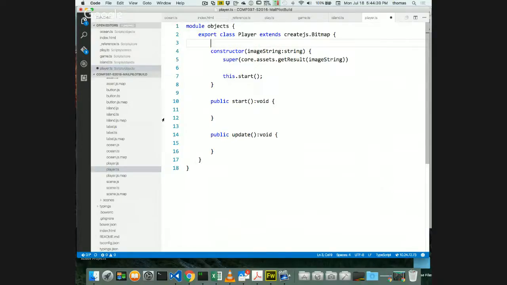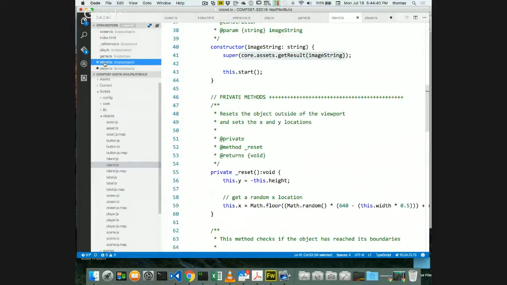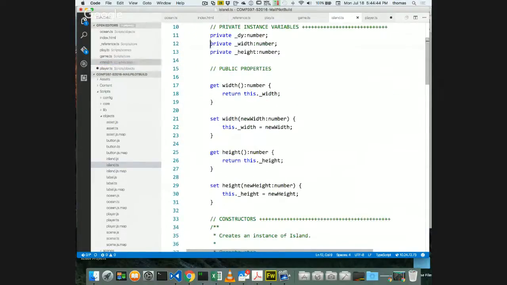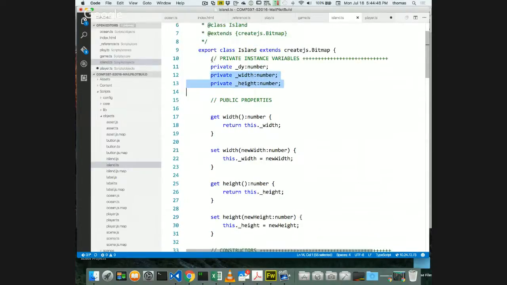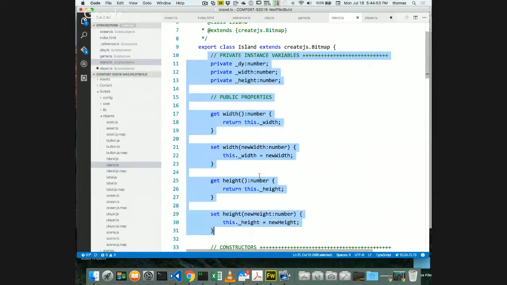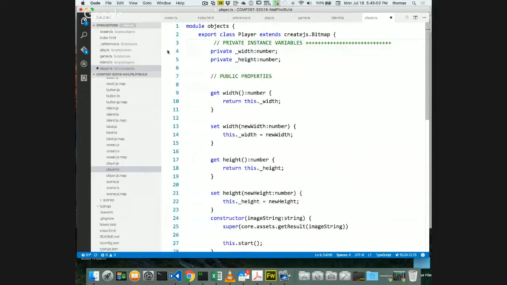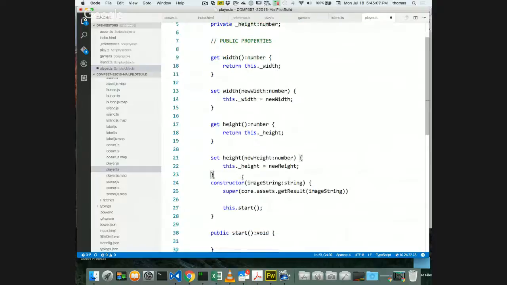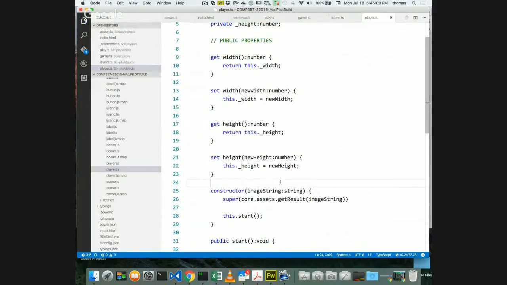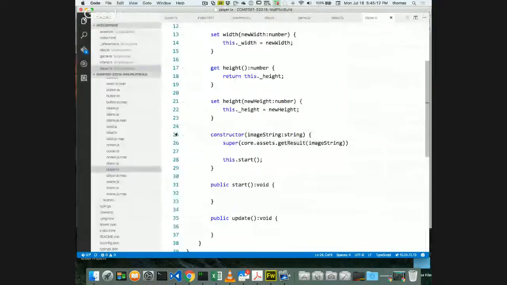So in here, going back to my island for a second, I'm going to borrow some stuff that's already there. I get my private instance variables for these ones. You know what? I'll copy dy. I won't use it yet, but I'll copy this whole piece here, right? Because this is all the same. So I'm not going to copy all of it, but some of it, right? So I get rid of dy because I don't need that. But this stuff I need, right? And the constructor is almost the same. Okay, cool. And what else?